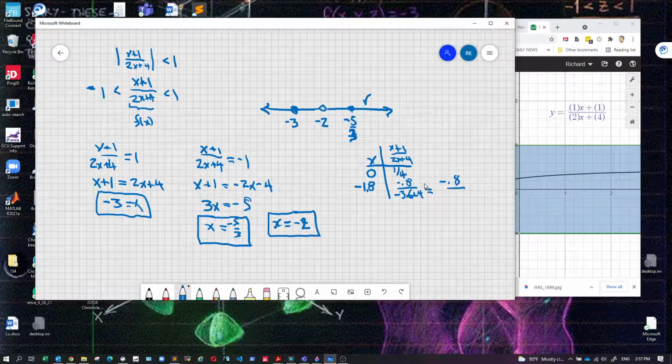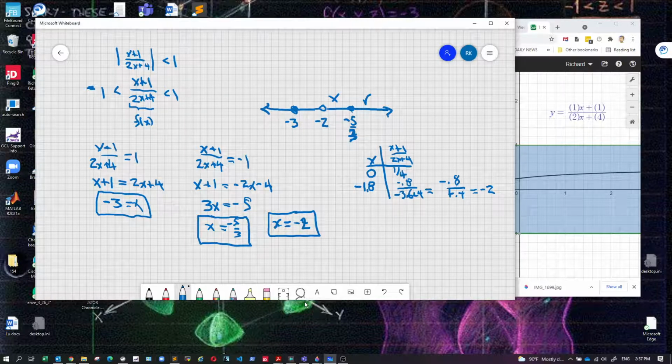So this one's kind of a pain. I mean, you could use a calculator for this. Maybe I should just do that. And then I have plus 0.4 here, and so this is now double that. So this is minus 2, which is bad. That's not between minus 1 and 1.